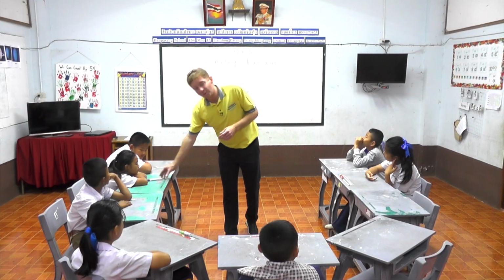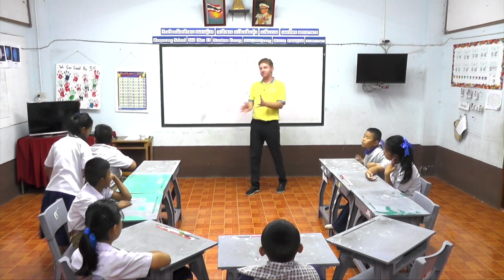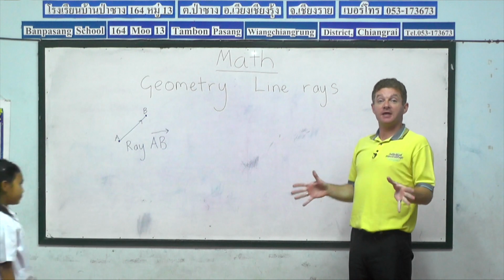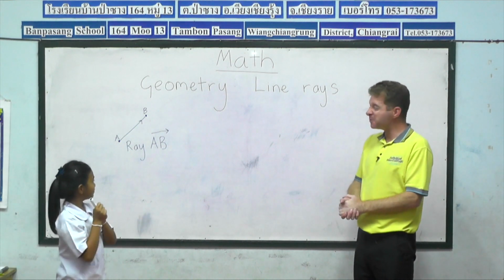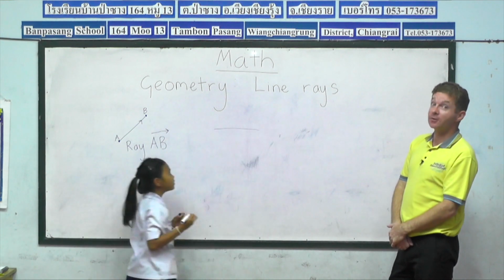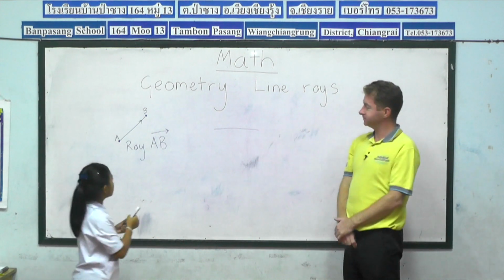I know, Pak Bung can go first today. So Pak Bung, come and join me at the front of class, please. And the first thing Pak Bung will need to do is to draw a line. So Pak Bung, any type of line you want. A horizontal line. Okay, so next we need our end point.